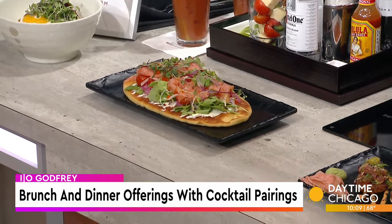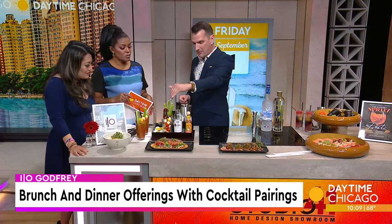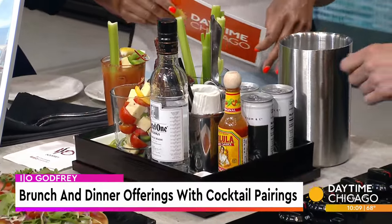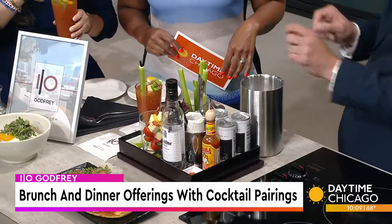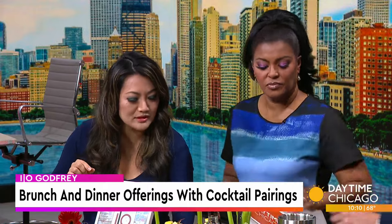And what better to wash down your brunch? This Bloody Mary — you have the whole kit. It's an entire kit. You can order it and it serves about four. So you get this mini bottle of vodka, all these fresh trimmings. We make our beef jerky in-house. We add a tajin, which is kind of a spicy, citrusy salt that you can add to it. And then this organic Bloody Mary mix as well. It does come in a can, but it's not shelf-stable — it's super fresh. So once you open it, you better use it right away, because it's made with 100% fresh tomato. And you've got the chamula here too. If it's not spicy enough for you, you can add that. Bloody Mary is a highly customizable drink for sure.